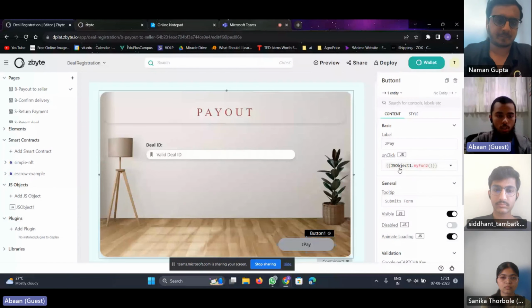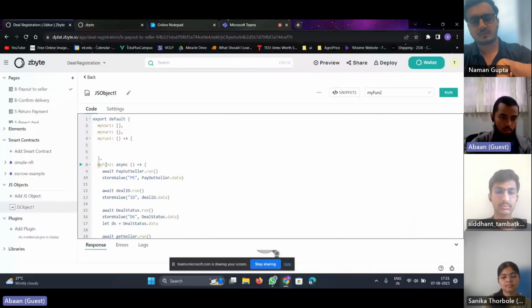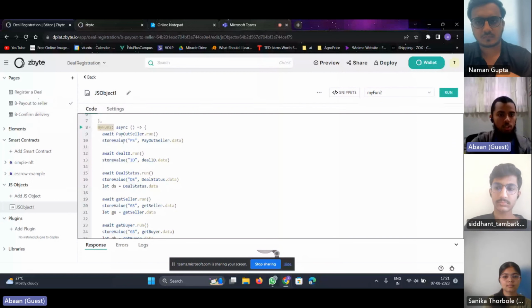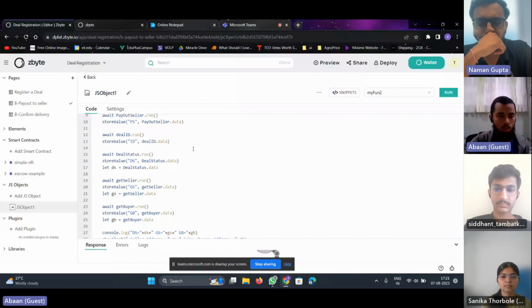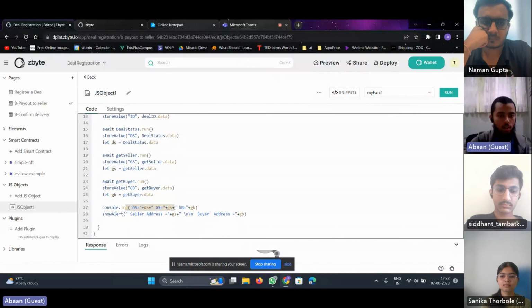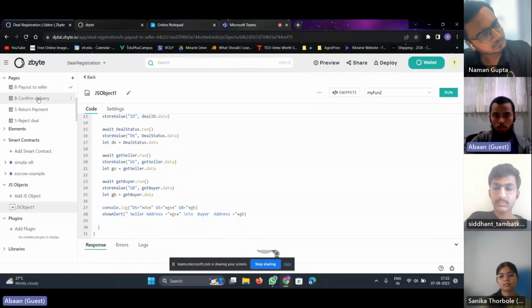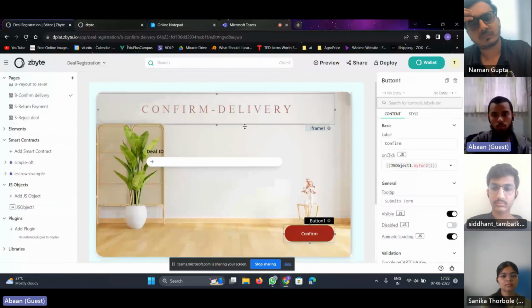In the second function, like in the first registration page, there were ready-made functions made by the smart contracts, which we used to update the deal and run. We also stored the data here, and then displayed it in an alert using the show alert function. We use the same type of code for other pages also.